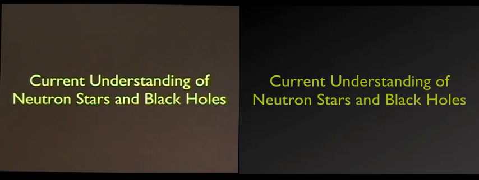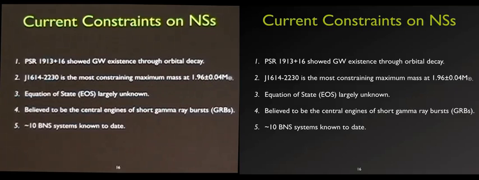So to first lay down some of the things that we can do with LIGO, I'll go over what we know about compact objects so far, very, very briefly. You've learned a lot about neutron stars, and you've probably heard a lot of this from Dr. McCann already, but we've detected binary neutron star systems, and that's what, for example, has shown indirectly that gravitational waves exist. We've seen the in-spiral of the Hulse-Taylor pulsar system in exactly the way that we would expect if it's emitting gravitational waves and losing energy from the orbit in that way.